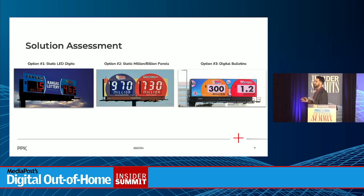After many months of vetting, we narrowed our options down to three. Our first two options were still static bulletins with different approaches. The first option was static LED digits — large LED digits affixed to static units. Our biggest issue was that it required a massive upfront investment from the client to build these LED panels, because the existing static inventory in the state that could accommodate these digits was very low. Above and beyond that, we would have had to deal with a massive amount of approvals and zoning permit laws.